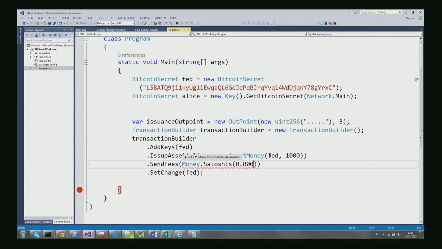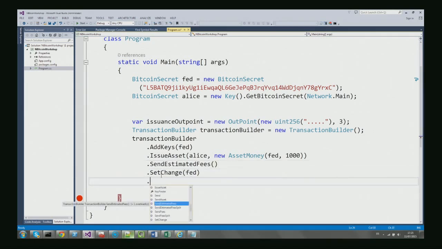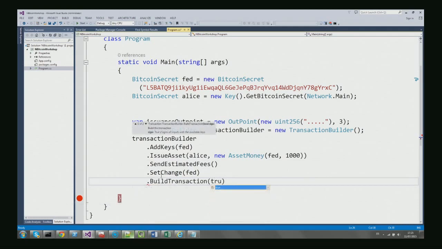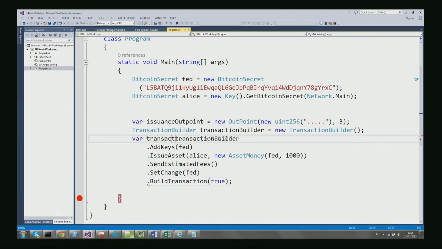I think nowadays it's more around that, right? Or I can be better, I can say send estimated fees. So it will calculate automatically the right things. And once I've done that, I just have to build the transaction to say that I want to sign it. And I have my transaction.